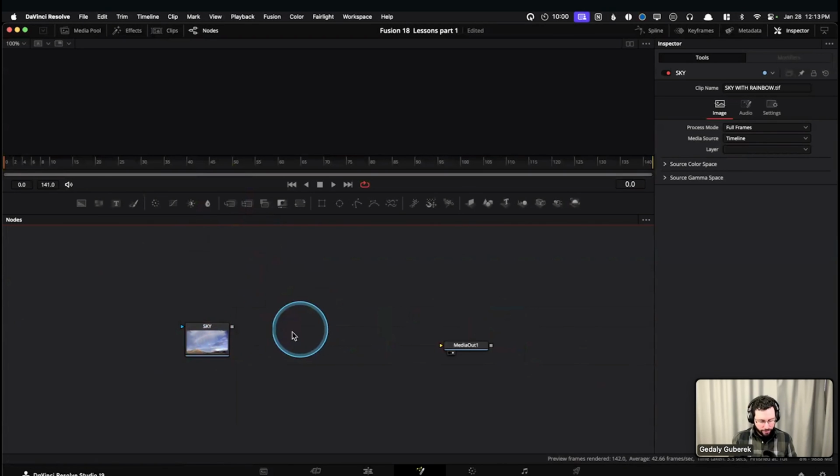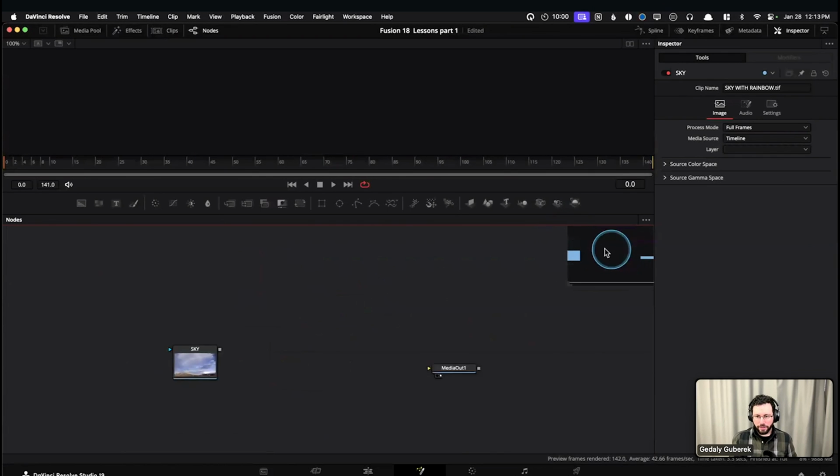If you're not seeing anything at all, try this navigator over here. If you don't see it, hit V on your keyboard and try to navigate to where there are some nodes. It may have moved you around a bunch.